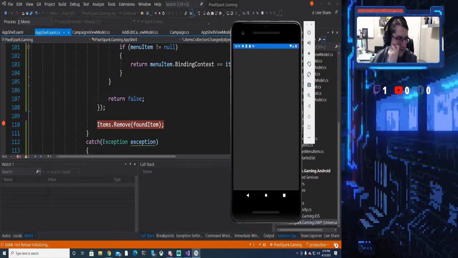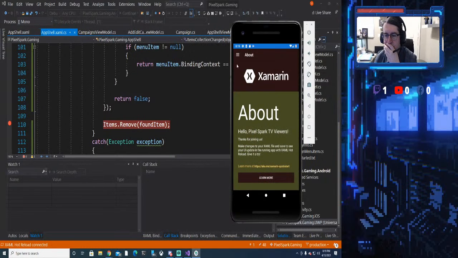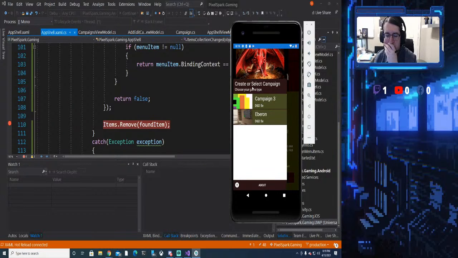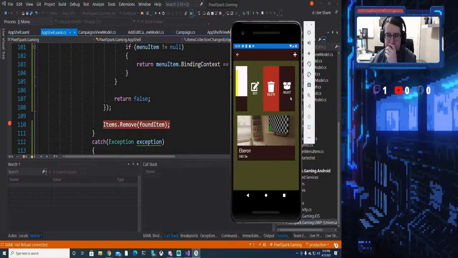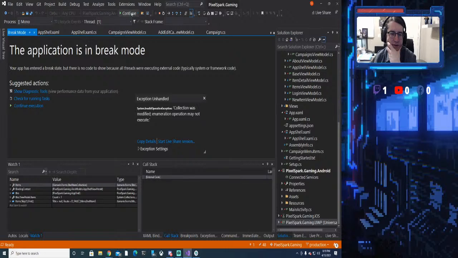It's compile time, kiddos. All right. So the collection was modified. Enumeration may not be executed in valid operation.